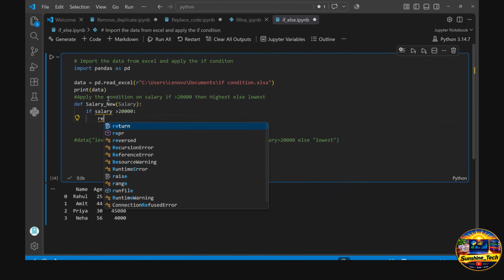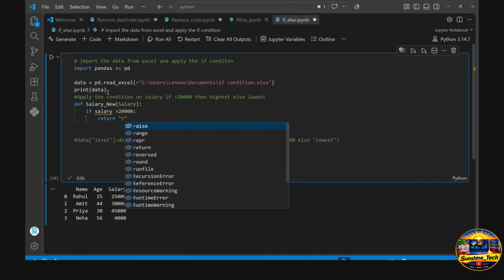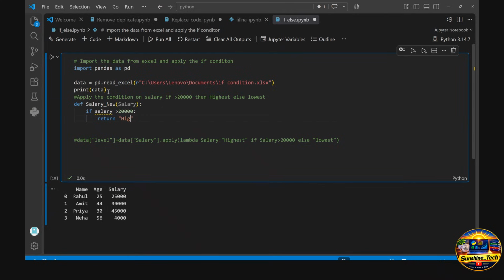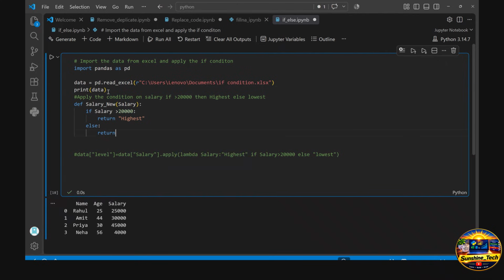What we need to return is Highest, and this S is not in capital, so I'm just going to update it to a capital S. Then we need an output here. We need another concept, else, and then return what we need: Lowest.